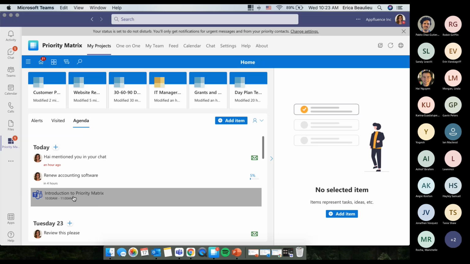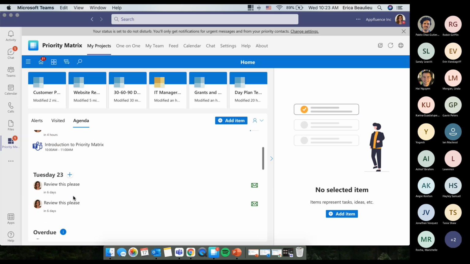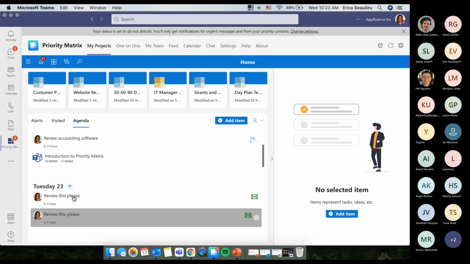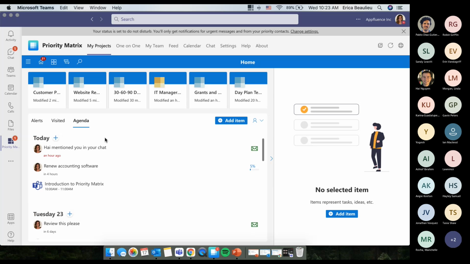So it's not only showing me what's in Priority Matrix, it's also going to say, hey, here are all the meetings on your calendar. So you can start to mentally prepare for all of these things that you have to get done. And what's nice is it's actually showing you into the future as well, so you can continue to be prepared for that. So again, this would be on that personal task management level, right? Helping you really get on track and make sure you're not overlooking anything.